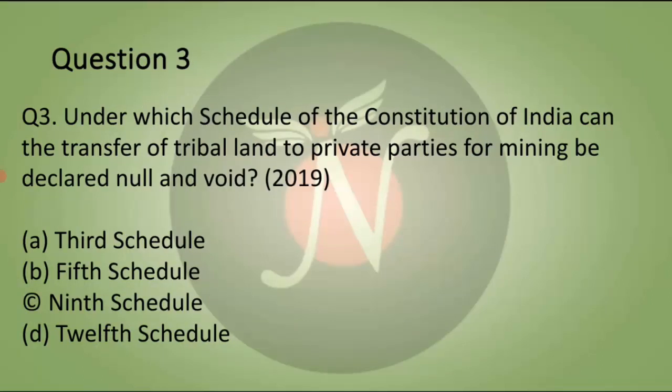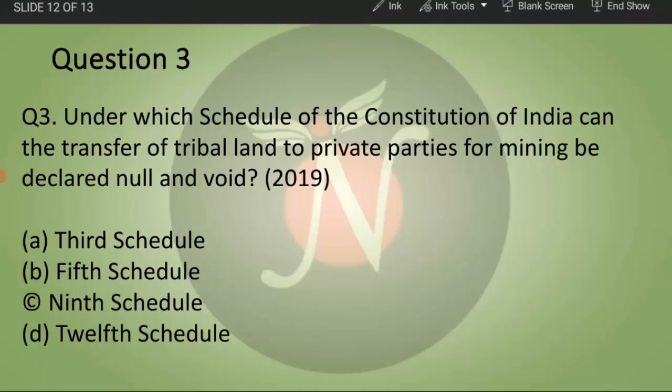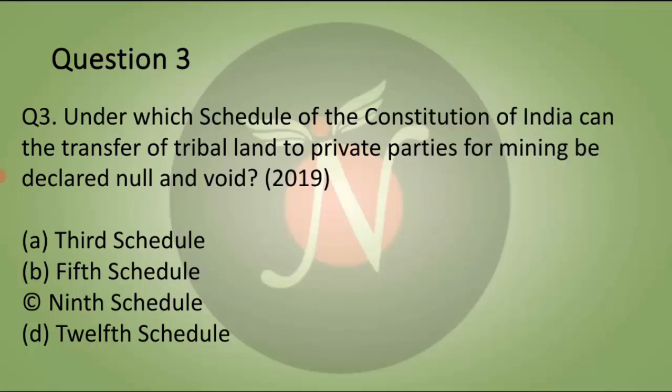Now we'll move on to a third question. Under which schedule of the Constitution of India can the transfer of tribal land to private parties for mining be declared null or void? You have 4 options. Try to answer it. Pause the video and try to answer. So basically the answer to this question is the 5th schedule.